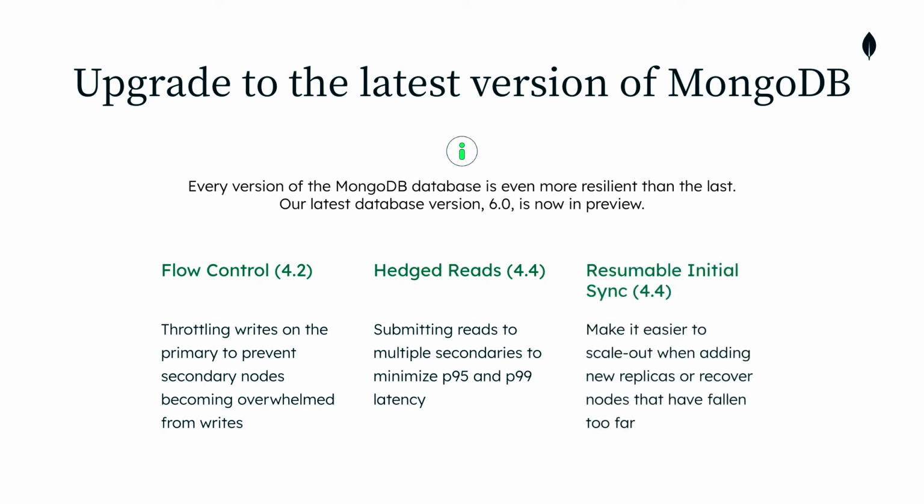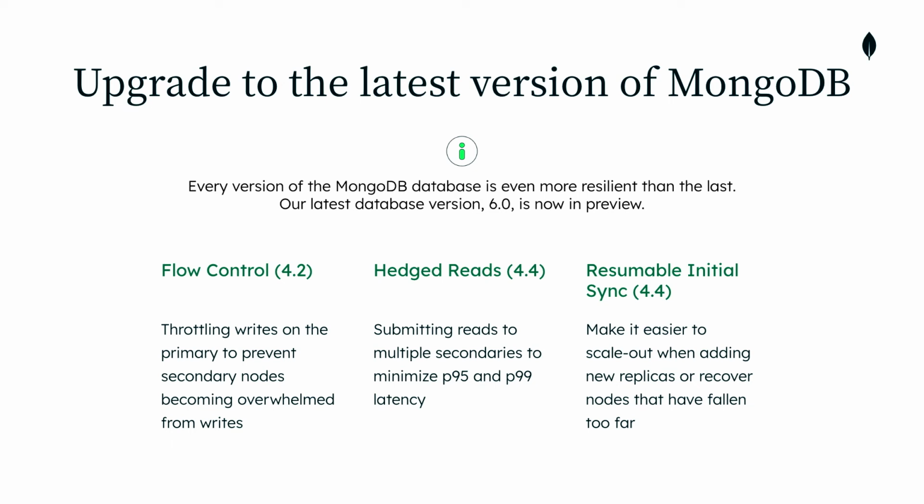One of them was we introduced flow control in 4.2. This is the idea that we want to build resiliency to the scenario where we have an influx of write operations, and it takes our secondary nodes some time to really catch up to those write operations to the point where sometimes they can become overwhelmed. Well, now with flow control, we'll be managing the flow of those write operations to the point where we'll be throttling those writes on the primary until secondary nodes are no longer overwhelmed, and then continuing the execution of those writes. This is really making the trade-off of a little bit of additional latency, but we're avoiding the state where our database has now gone unavailable.